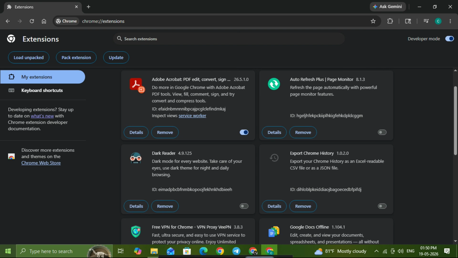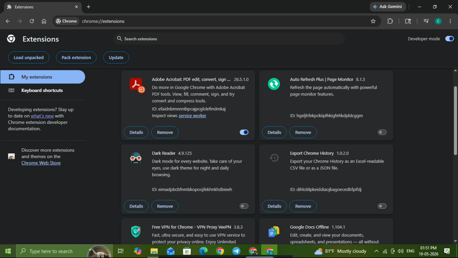Instead, most of the control you have now is through extensions, which handle the same general idea of adding features or changing browser behavior. So if you're trying to clean up Chrome, fix a browser issue, or improve performance, focusing on extensions is usually the right move. If Chrome was giving you trouble, disabling extensions can often solve the problem very quickly.